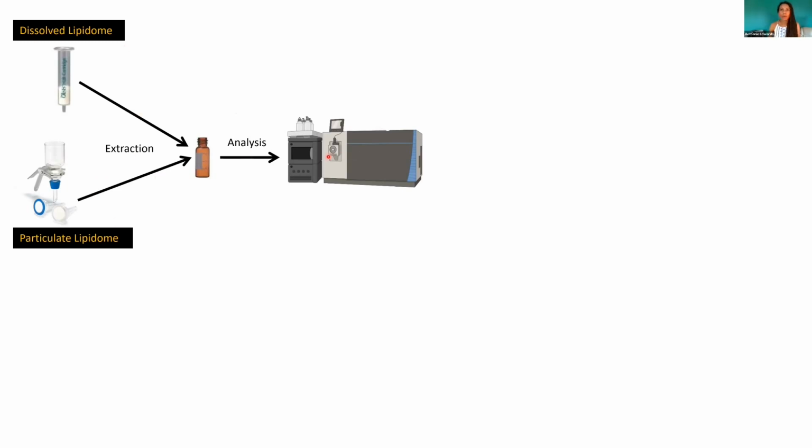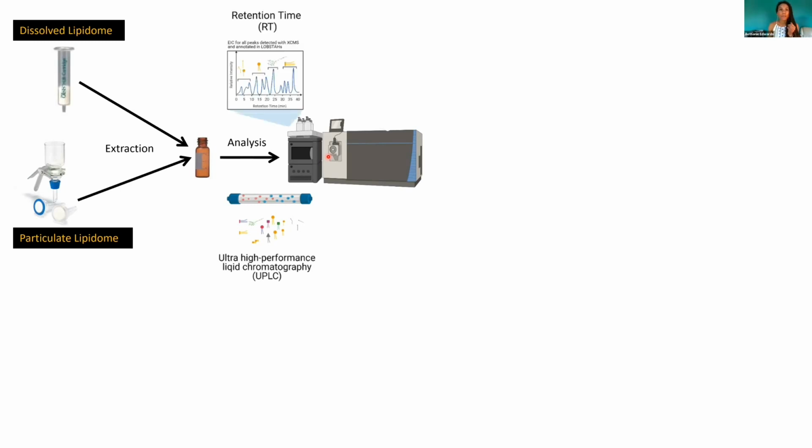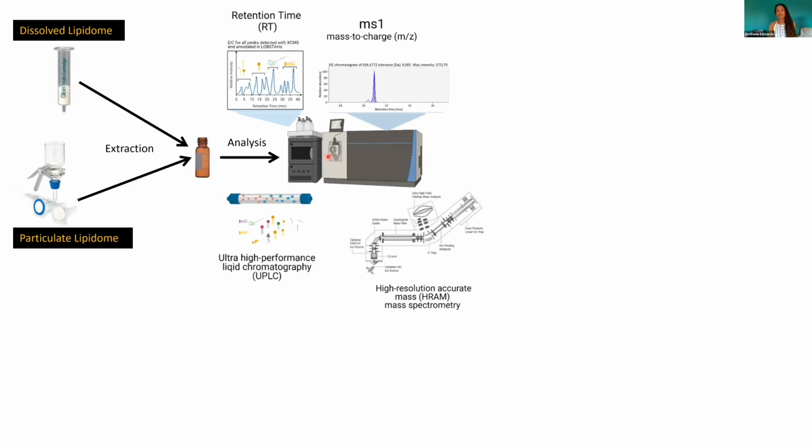We use liquid chromatography and mass spectrometry to do so. So ultra high performance liquid chromatography would separate out the lipids based on how hydrophobic they are. We use reverse phase chromatography to do this. So the water soluble, more metabolite-like lipids would come off the column first, followed by more and more hydrophobic compounds. And then as these compounds are eluting off of the column, we measure their mass to charge ratio using a mass spectrometer.